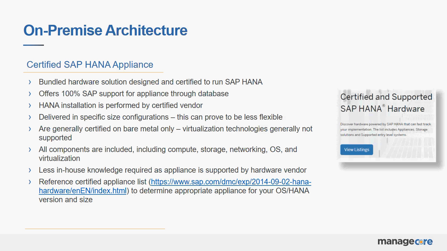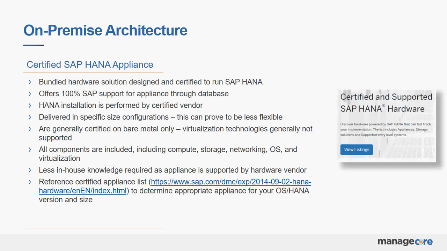So when you open an OSS message, for example, it goes through SAP, and SAP will help and assist in driving your issue through completion. And that's very critical to understand versus a TDI model, which I'll get into here shortly. HANA installation is generally performed by a certified vendor. So if you were to purchase your hardware through Dell, for example, they would help and assist in the burn-in and configuring of that HANA environment right through the database. And they would come in and help with that installation piece.